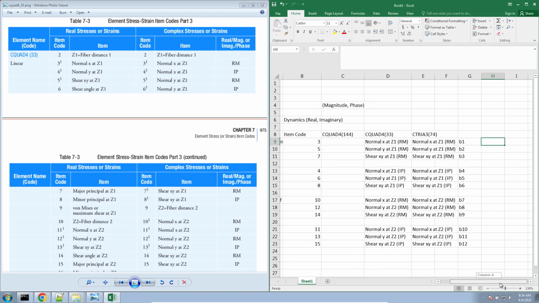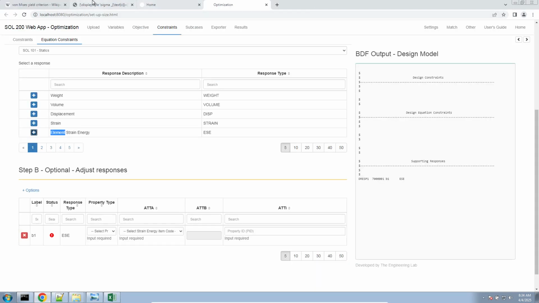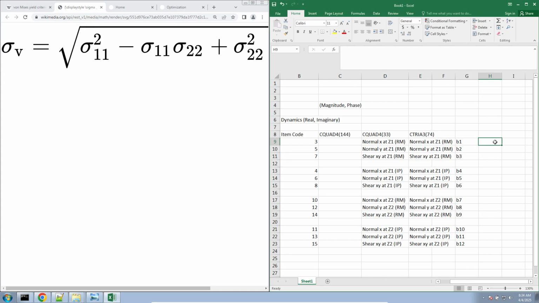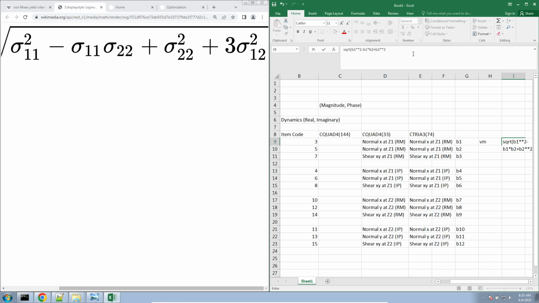So then what we're going to do is say that our equation is going to be as follows. The von Mises stress, Vm, is going to be the square root of B1 squared minus B1 times B2 plus B2 squared plus 3 times B3 squared.